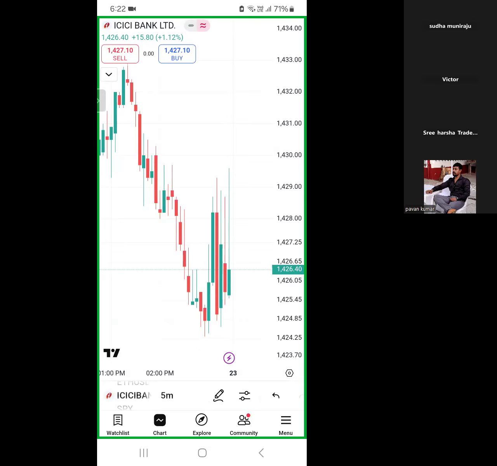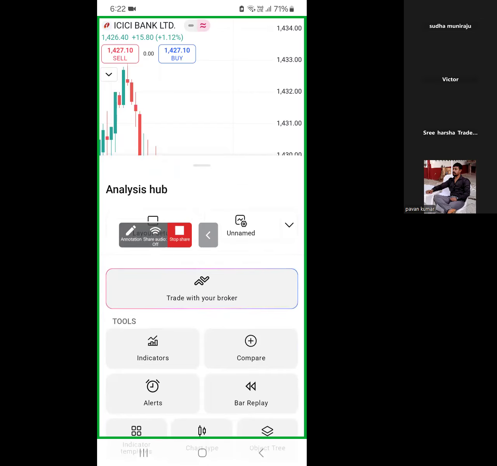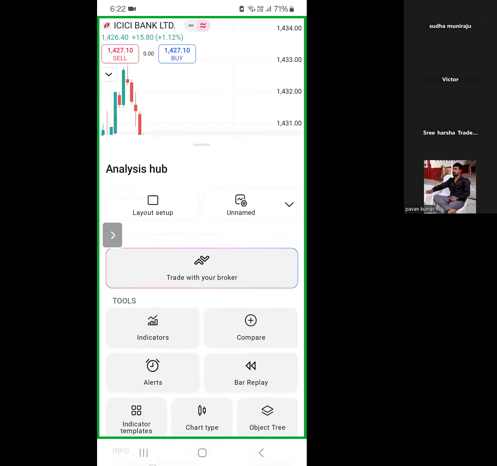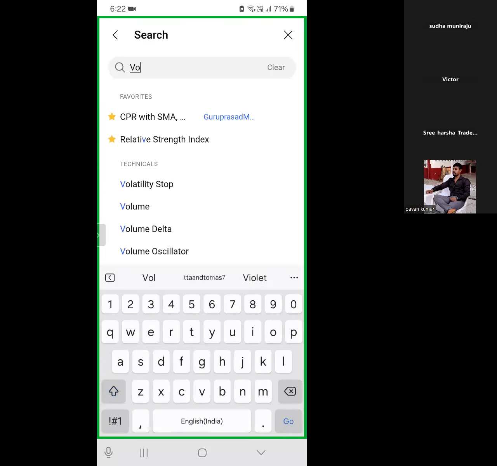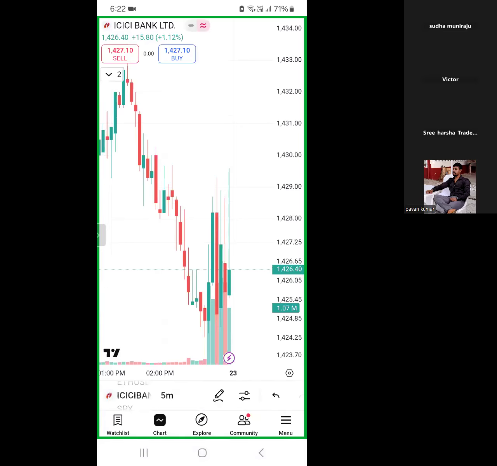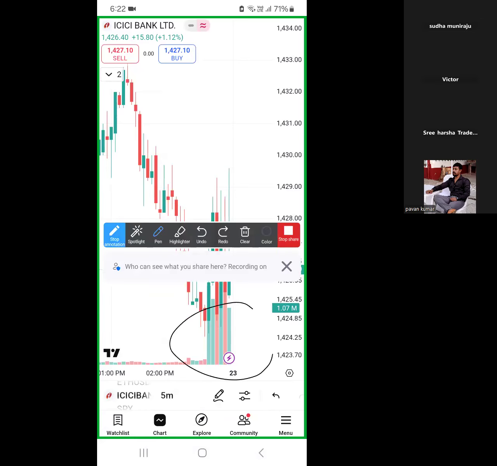Everybody has done it, right? Now, the next important step which you will be doing, so one minute, I'll first go ahead and see. A lot of you will have something called volume here. Can you see this? This is something which will confuse, especially whenever you are using volume on mobile and all. This is the problem.